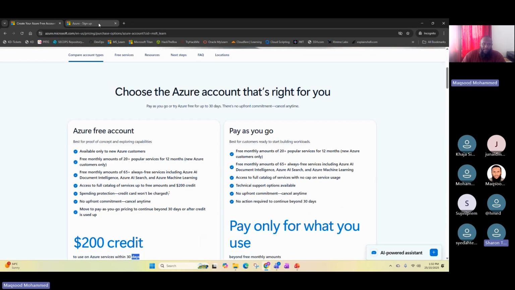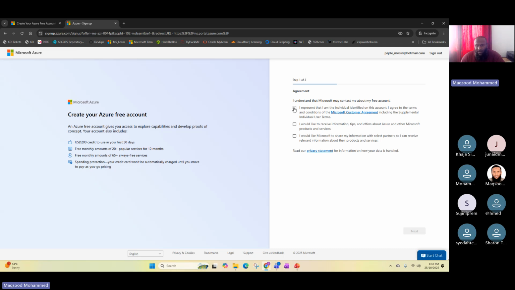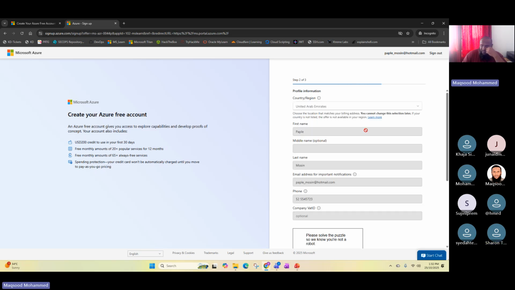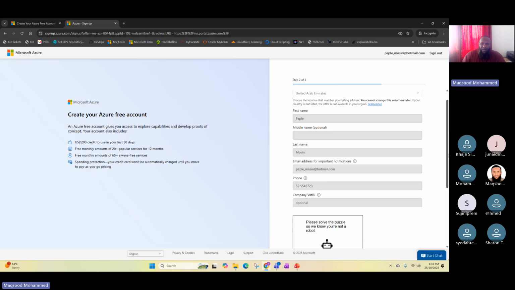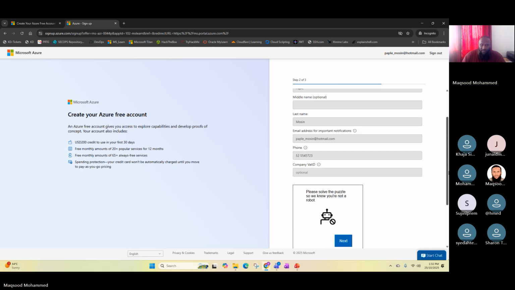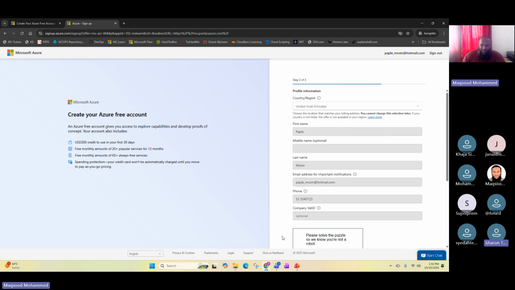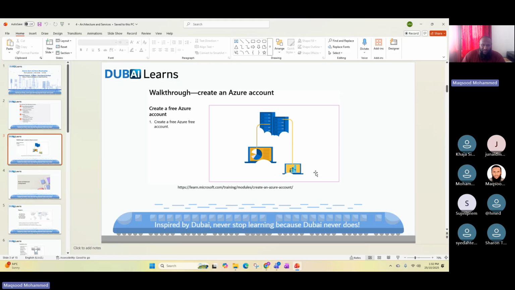You have sandbox access also available, but you can't practice all the labs in that. There's a limitation. Certain services are restricted and not available in the sandbox environment. Do you understand what I'm saying? Yes. I can create this account later. You will see it after completing the sessions.